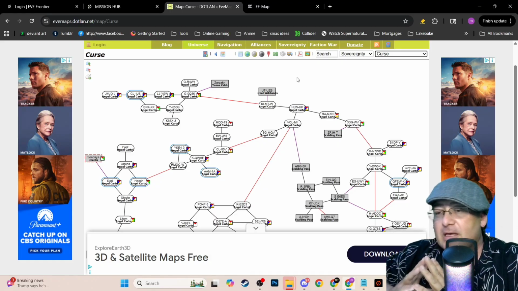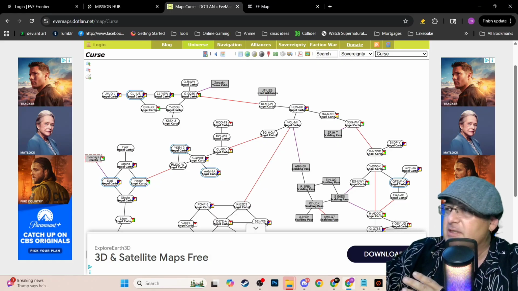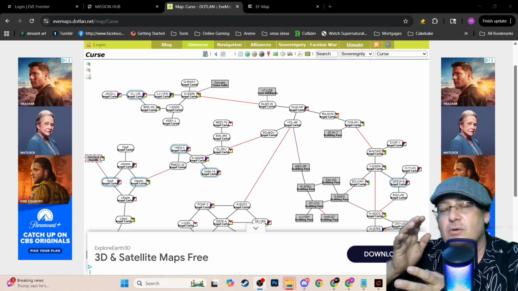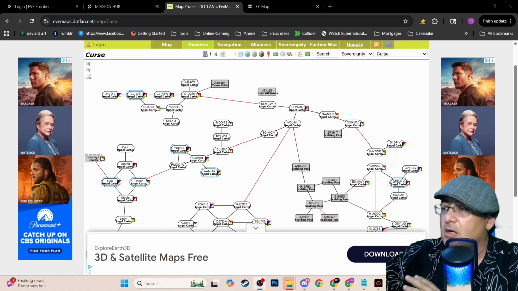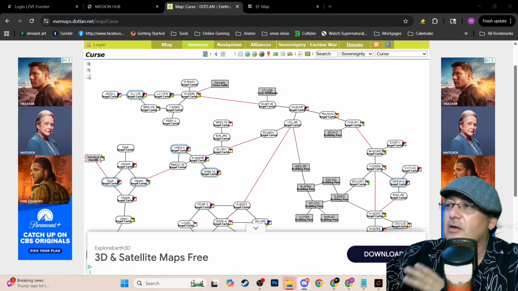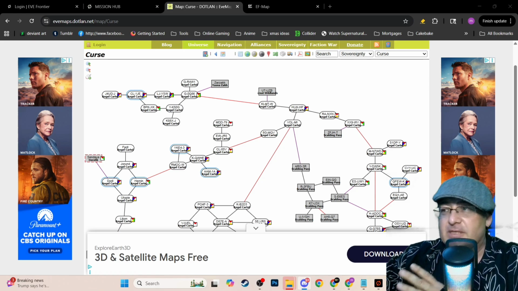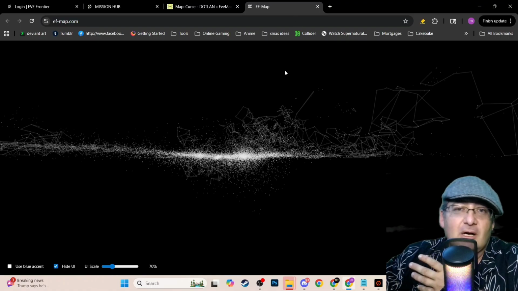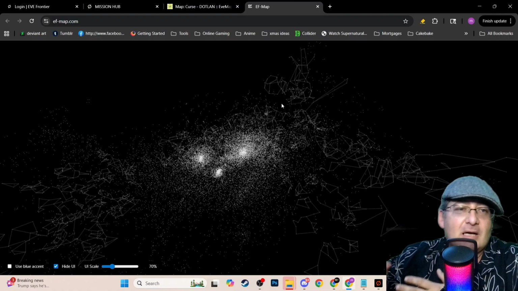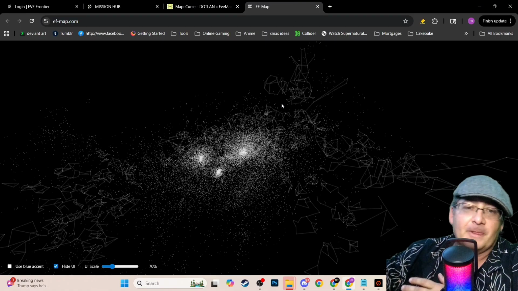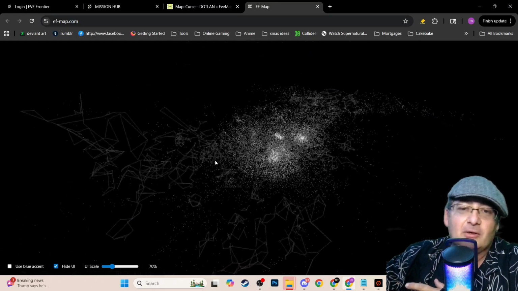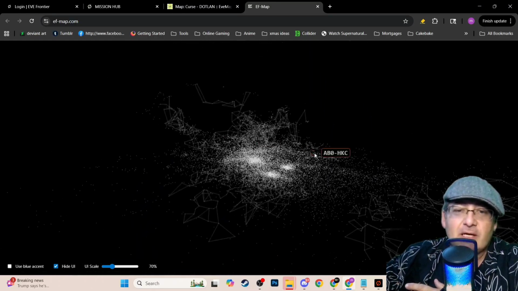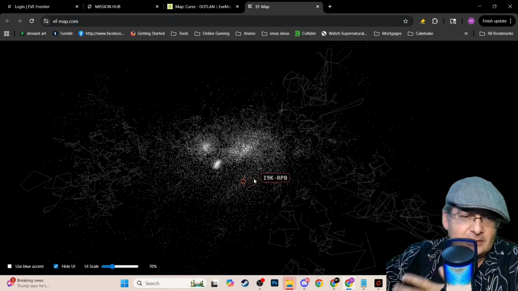Well, a member of Wolf, which is a EU UK tribe called the Wandering Order of the Last Frontier, a member of theirs named Lcal, had basically made this called EVE Frontier Map. So ef-map.com. And as you can see right here, it is a perfect model of the Trinary and every star in the game currently.